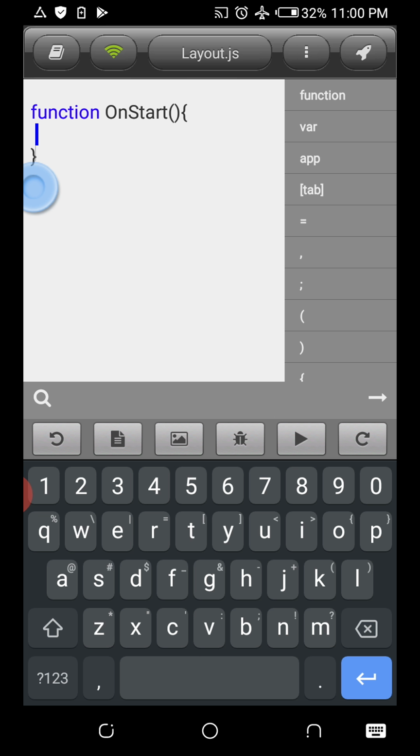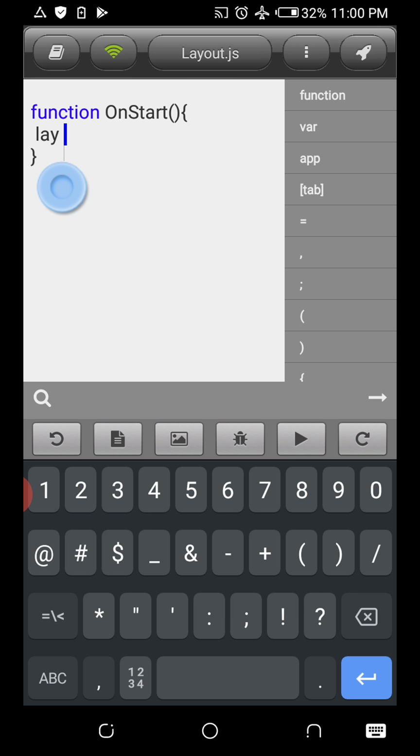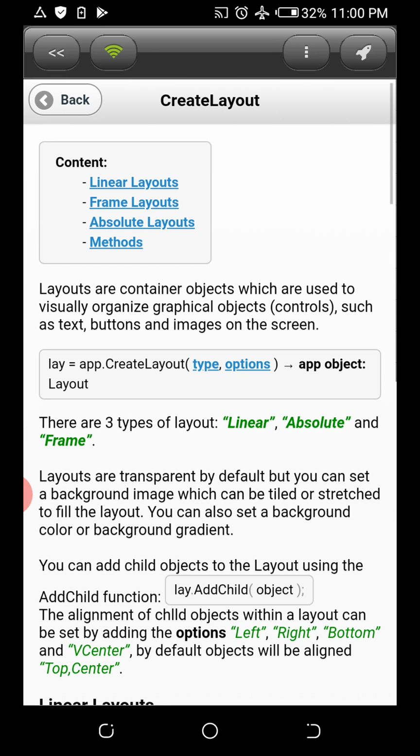First, make it a variable, because we use its properties and methods later on. By the way, every DroidScript control and layout is an object, so they have properties and methods. If you don't know what properties and methods are, better check out some JavaScript tutorials.